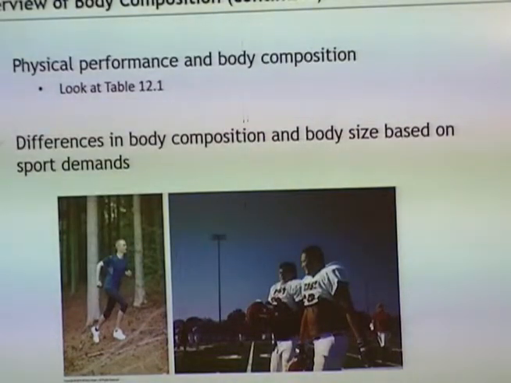So composition and size aren't the same, and especially when we're looking at competitive sport, it's interesting to see how those combine to create someone who's good at a particular sport or a particular position in a sport. Naima is great at what he does, but he's not a quarterback. He doesn't look like a quarterback. Right? And a quarterback wouldn't be any good at doing Naima's job. Okay?